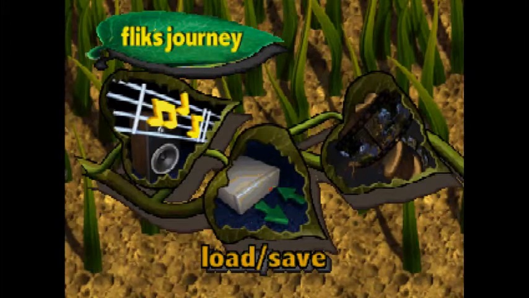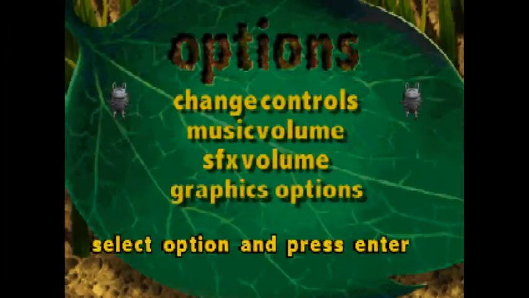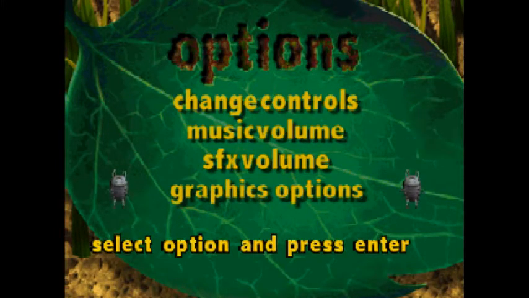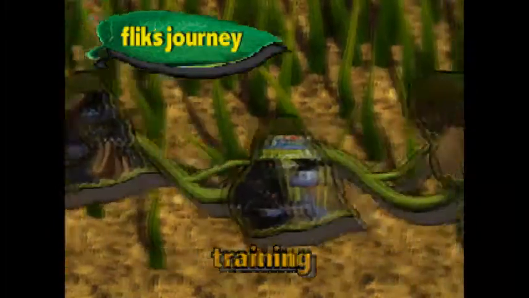You can load and save your game, pretty normal, and then we've got options here. It's Pluko! So, Tuck and Roll, aka the original Minions, are here to help you with options. You can change your controls, but I already have my controls set. You can change the music and sound effect volume, or mess with the graphic options. I already did all this beforehand. Ta-da! So, nothing there! Let's start the first level.